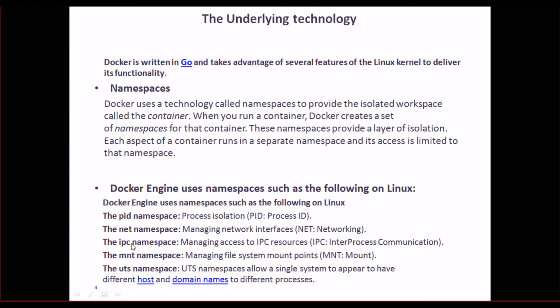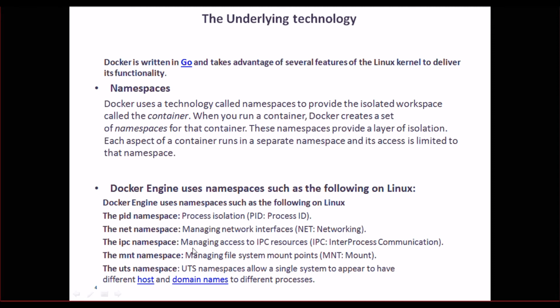In the same way, we have IPC namespaces. IPC stands for inter-process communication, right? There is communication between your multiple processes inside the system. Those communications are basically maintained by the IPC namespaces, whether the communication between your RAM and CPU, CPU and RAM, and within your application. So these are handled by the IPC namespaces.